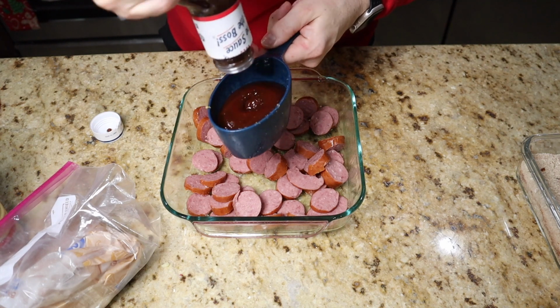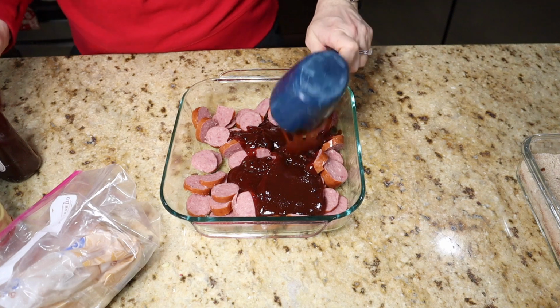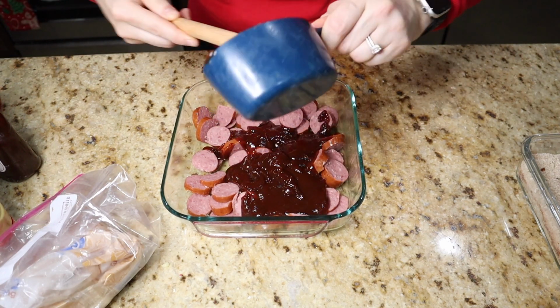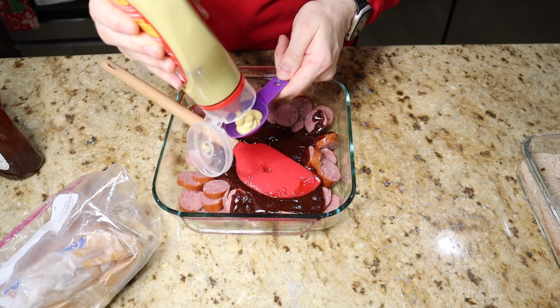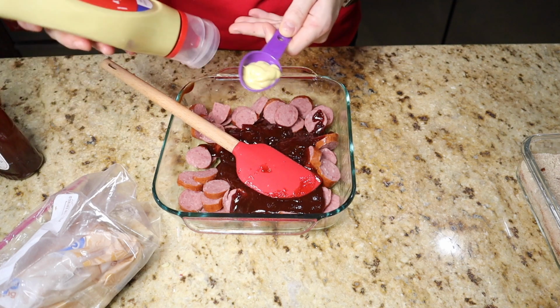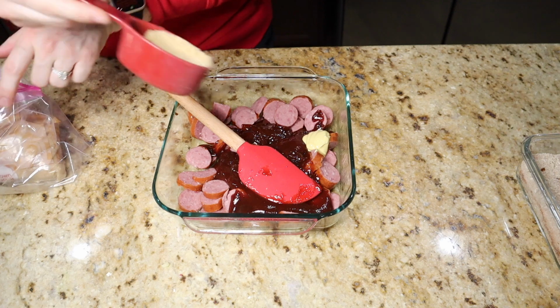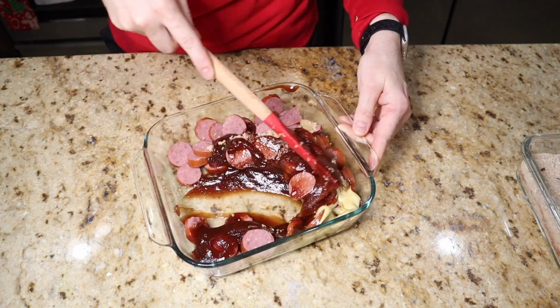And then I'm going to need 1 cup of barbecue sauce of choice, whichever one you like. I've got some really good French mustard in here, some Dijon mustard, and then about 1/4 of a cup, maybe 1/3 of a cup of brown sugar. So you're just going to mix all that together. Pop it in the oven at 350. These did cook for about 40 to 45 minutes. You just want to wait till that sauce gets nice and browned and your sausages get heated through.